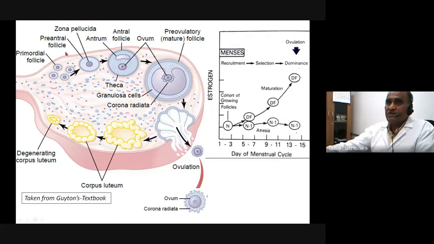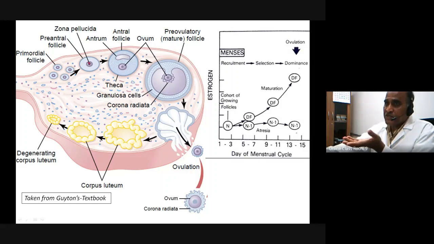This is the primordial follicle, and these are the ovarian changes we are trying to talk about. So this is a pre-antral follicle, which means there is no antrum formation. The secretions start building up like lakes here and here, and they coalesce and become a very large lake. When they become a large lake, they push the ovum to one side.